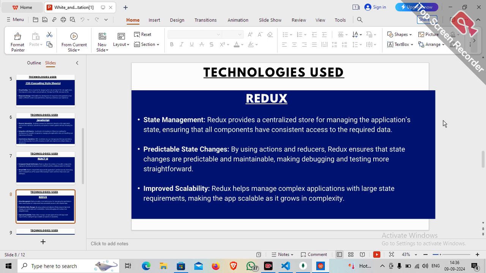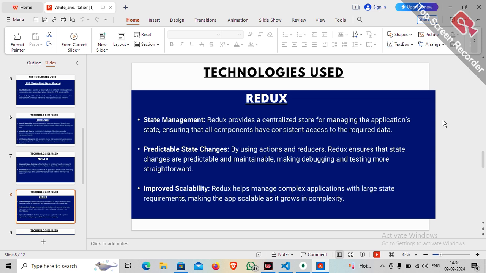Redux. Redux is the state management which provides a centralized store for managing the application state, ensuring that all components have consistent access to the required data.